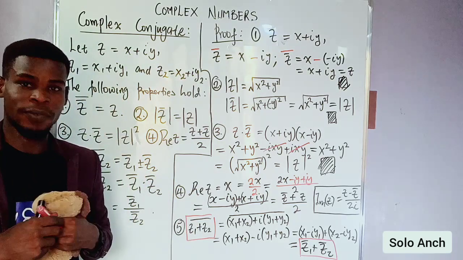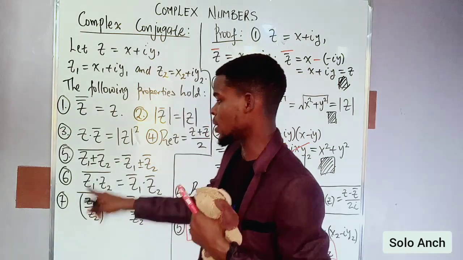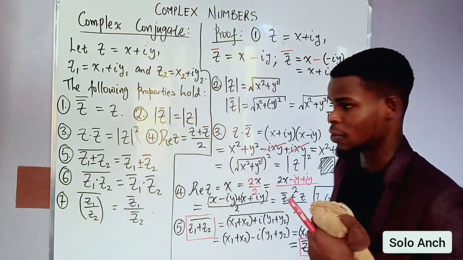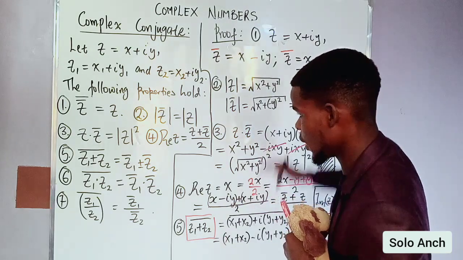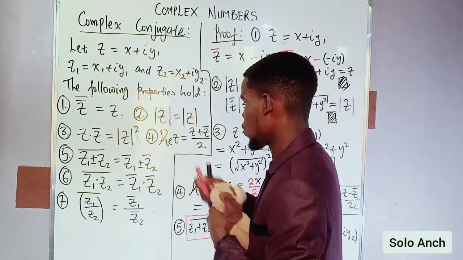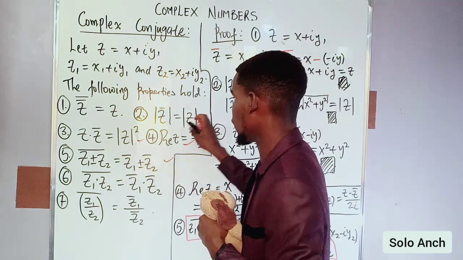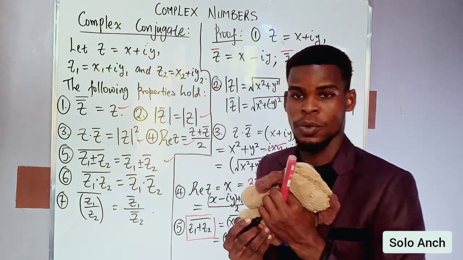And this works for the difference as well. That is, where this is minus, that will also be minus. And you can also show that using the exact same steps, all right? Okay, great. So what we'll do now is to clean from the top everything here so that we continue with the number 6. So we've shown that this is true from here, all of these, we've shown all of them. So we're going to show the 6th and the 7th properties. So let's see what we have.